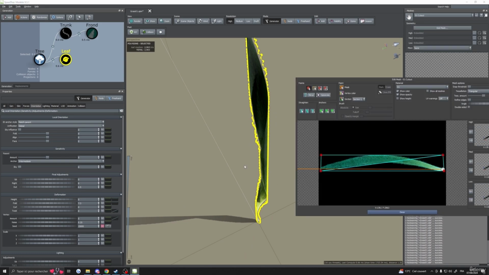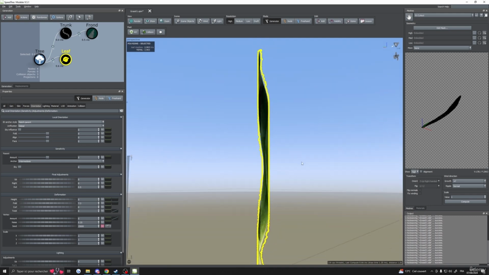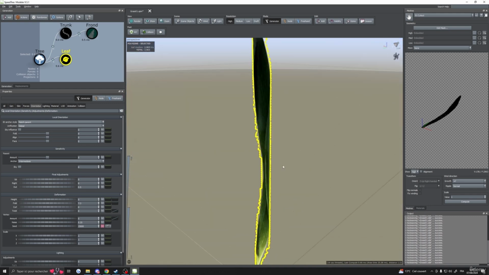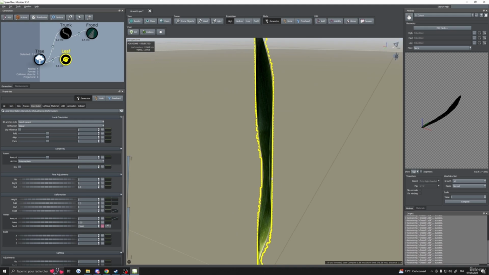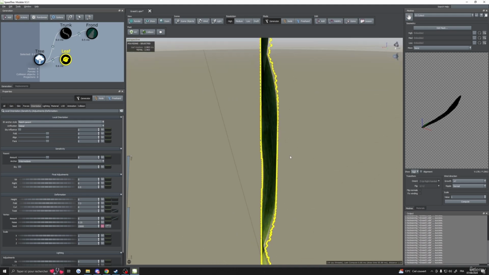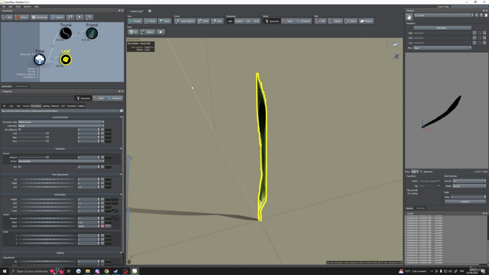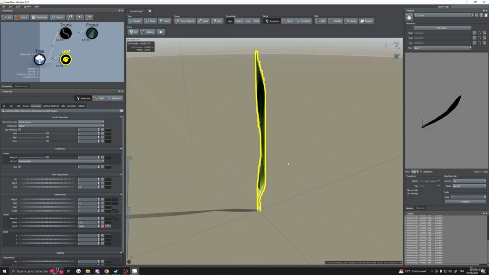In some cases that could be useful, but for video games, when you create foliage, you actually don't want to have that many vertices on your foliage, especially if it's only one leaf and we're gonna have probably more than 100 on one mesh.